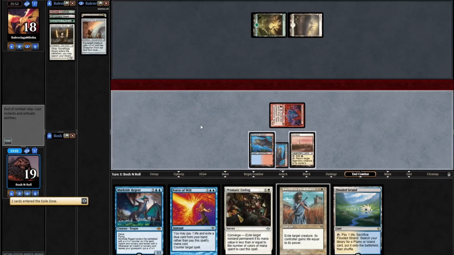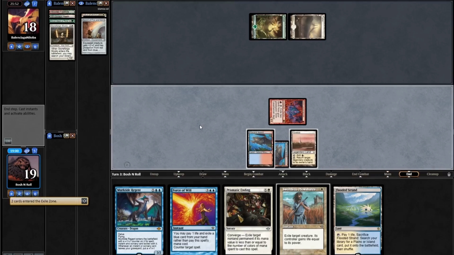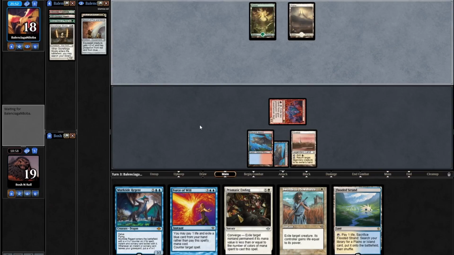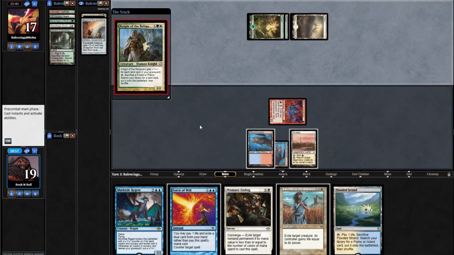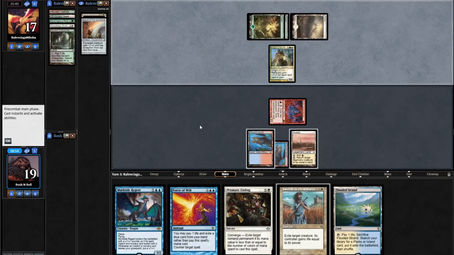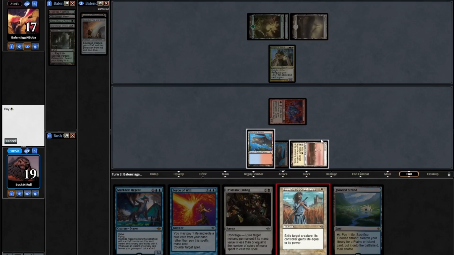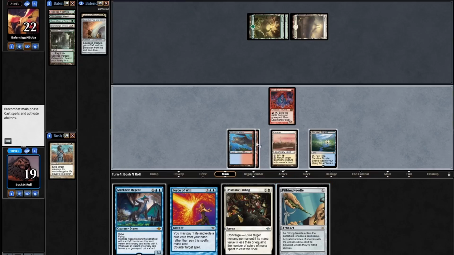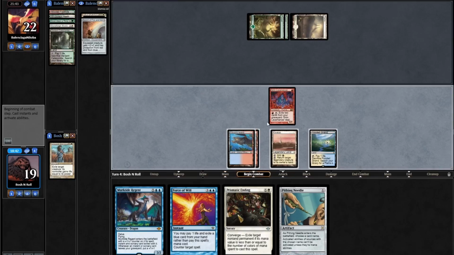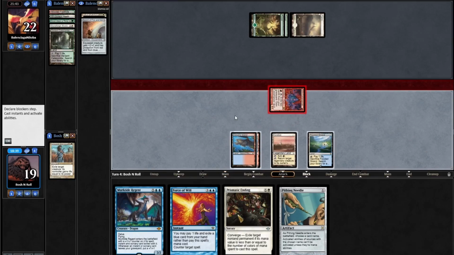Lavamancer does pressure Murktide Regent in a way that I don't love. It's just good deck building. Verdant Catacombs gets cracked. Knight of the Reliquary. I have multiple answers to that card. I'm going to use the cheap one right now, Pithing Needle, so I can save that for Mother of Runes or Sword of Fire and Ice as needed.